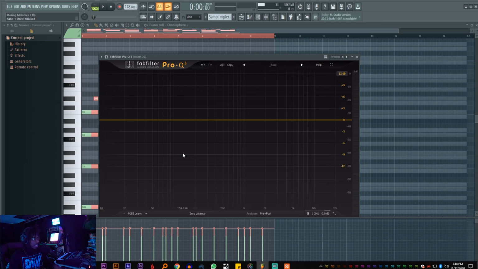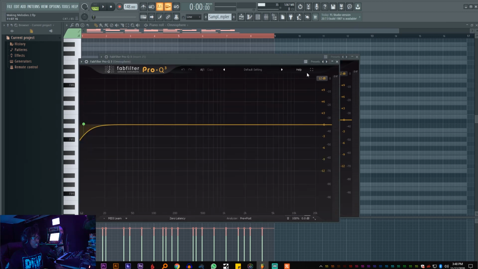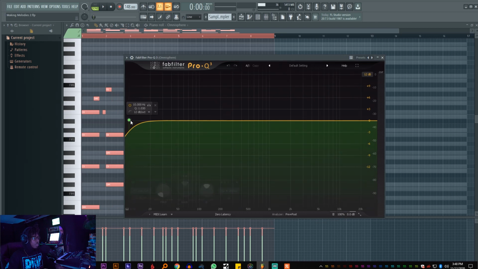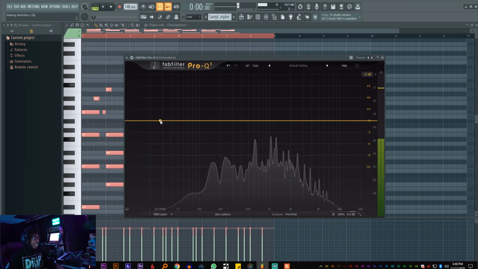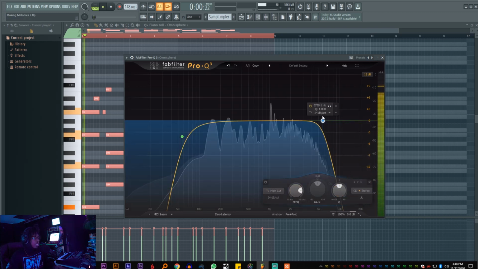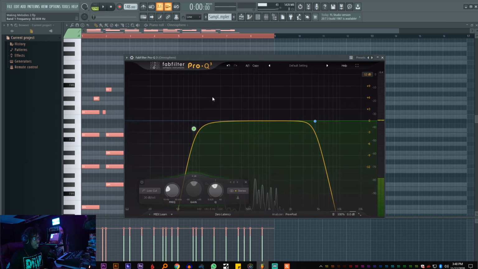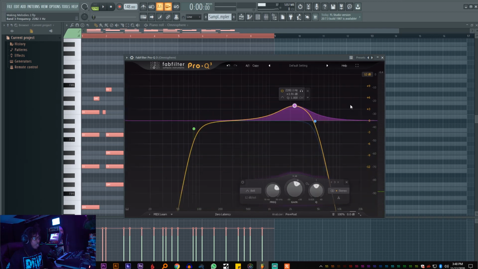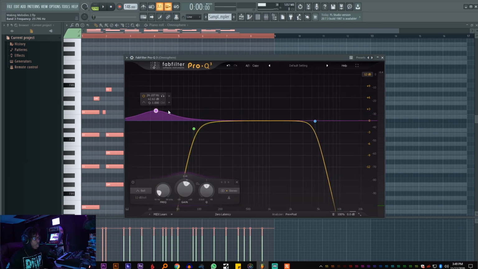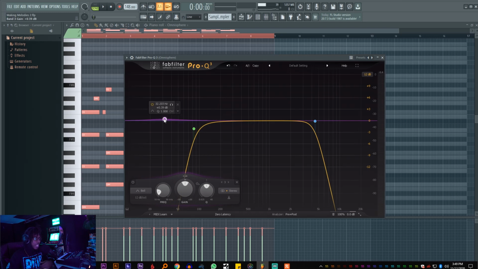So if I was to play this, what's that on channel 8? If I was to open up an EQ for the piano, we see that a lot of the information is in between like 142 hertz all the way up to like 4,000, right? We want to fill out this whole frequency spectrum with sound. Obviously, the lower parts, that's where the 808 and the kick drum are going to live.